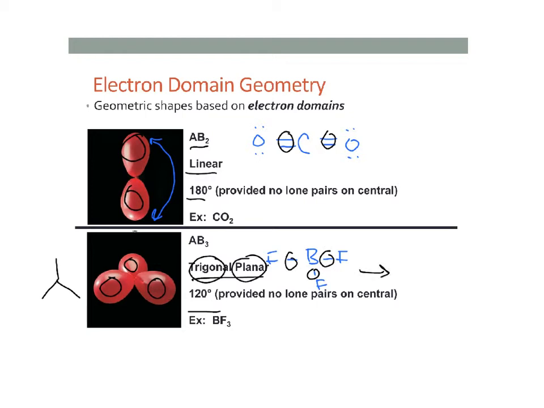So if I actually wanted to draw this correctly with the shape, it would look something like this. We can see the molecule would actually have that trigonal planar, or Mercedes-Benz looking shape, rather than this, which is just the Lewis dot. It doesn't actually represent what the molecule looks like. The bond angle between all of these external or terminal fluorine atoms would all be 120 degrees. That's the farthest they can get away from each other.